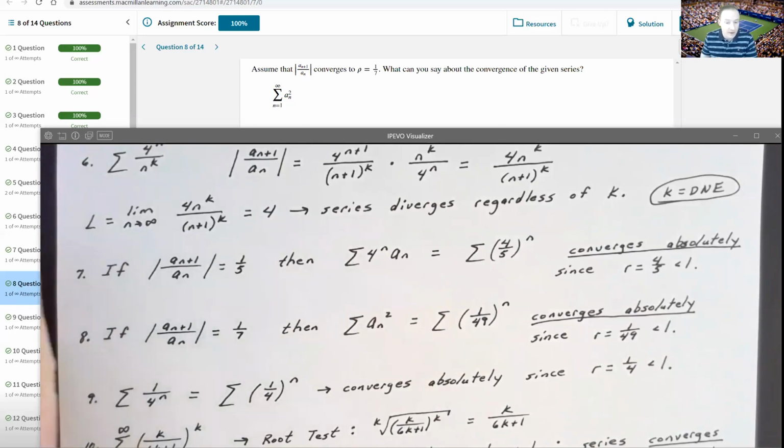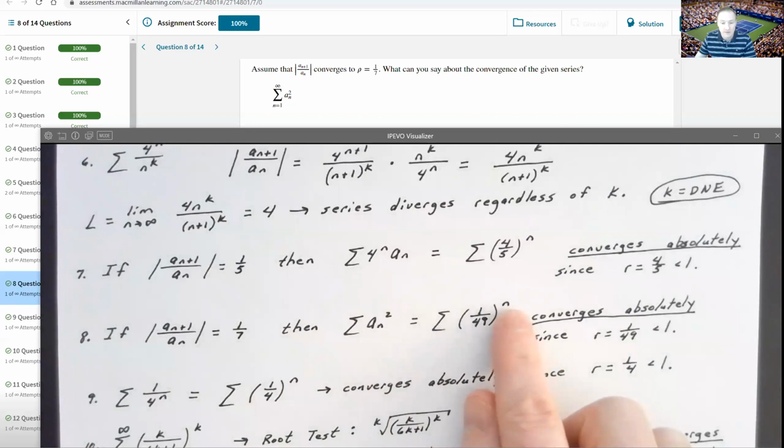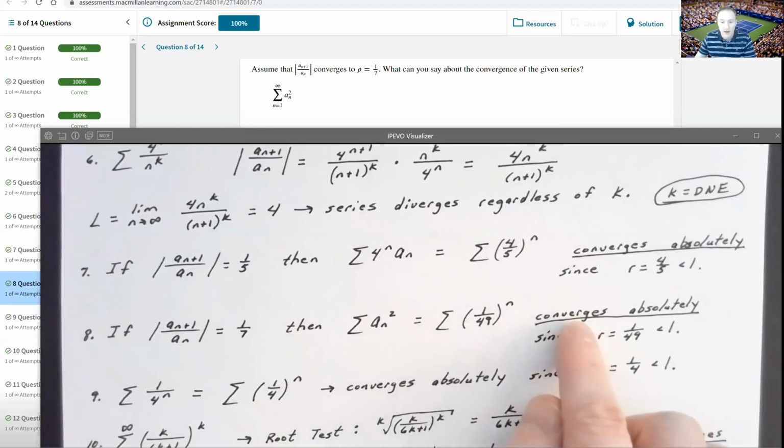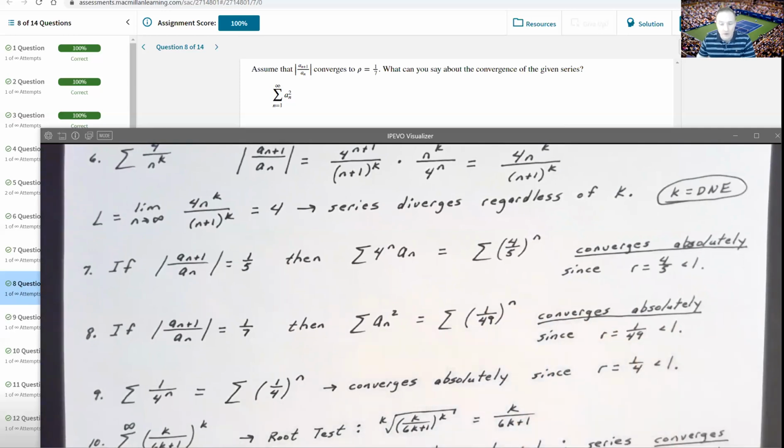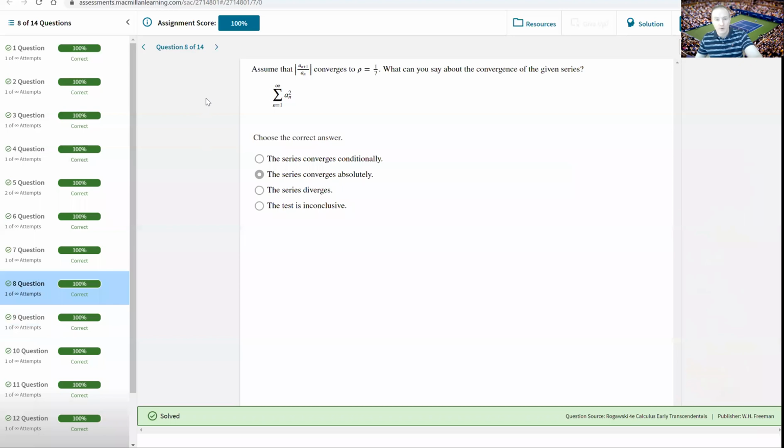But now if I'm squaring that factor of 1/7, 1/7 squared would be 1/49. So I can say, well, that means each term of the series is going to get smaller by a factor of 1/49. And then it's definitely going to converge, and it will converge really quickly. These terms are going to get tiny very fast. Since the R value would be 1/49, which is less than 1, what I've done in problems 7 and 8 is really just the geometric series test. Since the R value is less than 1, we know it converges absolutely.